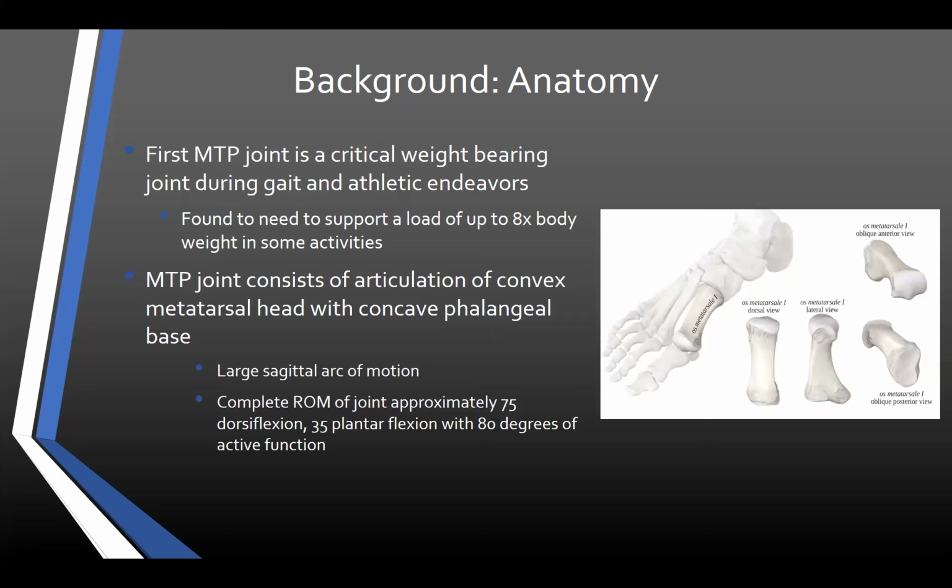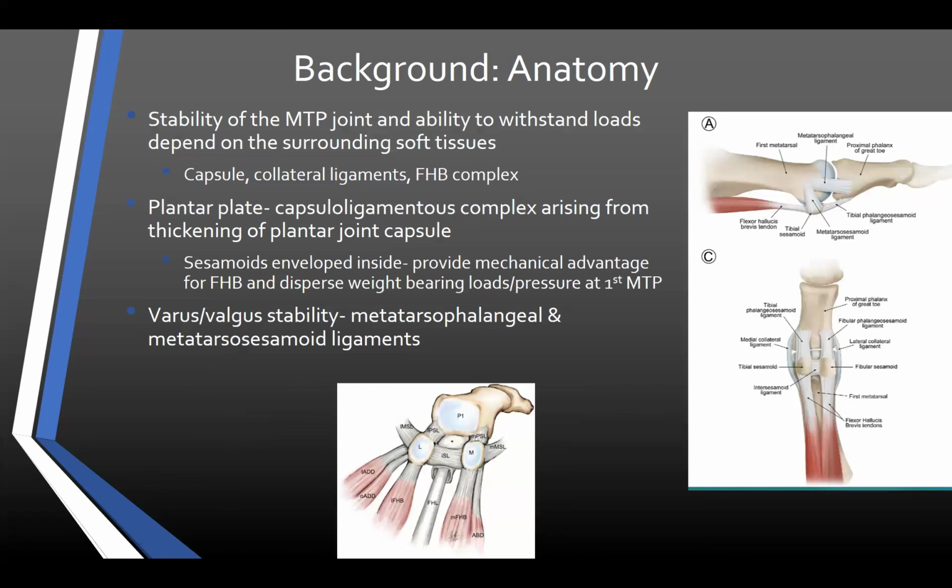The metatarsal itself on the plantar surface has these recesses, which allow the medial and lateral, or tibial and fibular, sesamoids to articulate with it, and whose specific function and significance we'll dive a little bit more into later. So the inherent shape of the articulation of that first metatarsal joint doesn't provide a whole lot of inherent stability at the articulation. So the stability of the joint and its ability to withstand a lot of the loads we put on it is really reliant on the integrity of the soft tissue capsule.